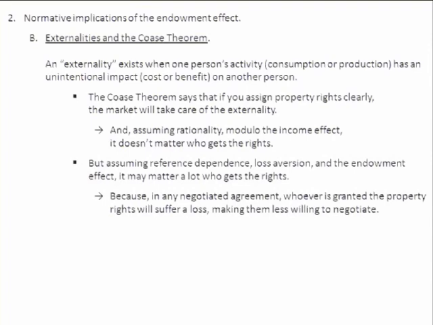But under reference dependence, there's an additional problem, and a much more basic problem, which is that if the person that you give the rights to, their reference point is suddenly going to be, whoop, now I have property rights. That's part of my endowment, that's part of my reference point. You better not take it away from me because I'm going to experience loss aversion. Now, if you give the property rights to the building owner, and the swimming club has to buy them away, and the investor, the builder, is experiencing loss aversion for every story's worth of property rights they have to give up, their willingness to accept is going to be inflated by loss aversion.